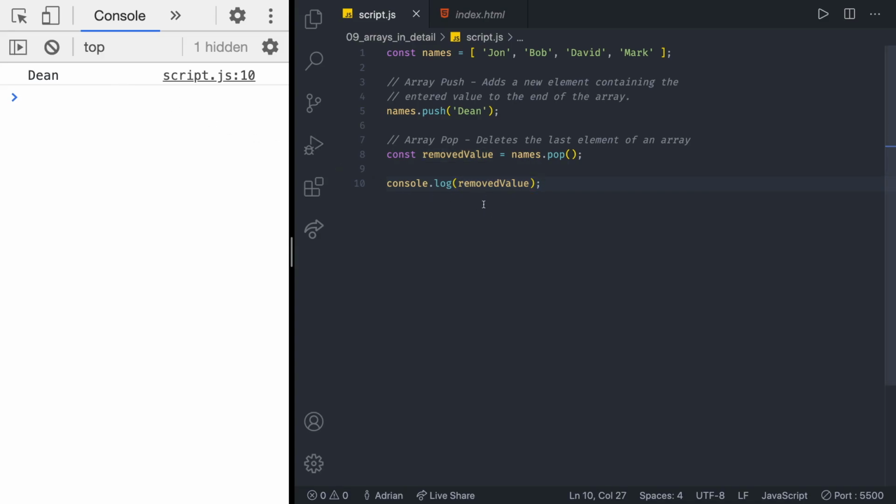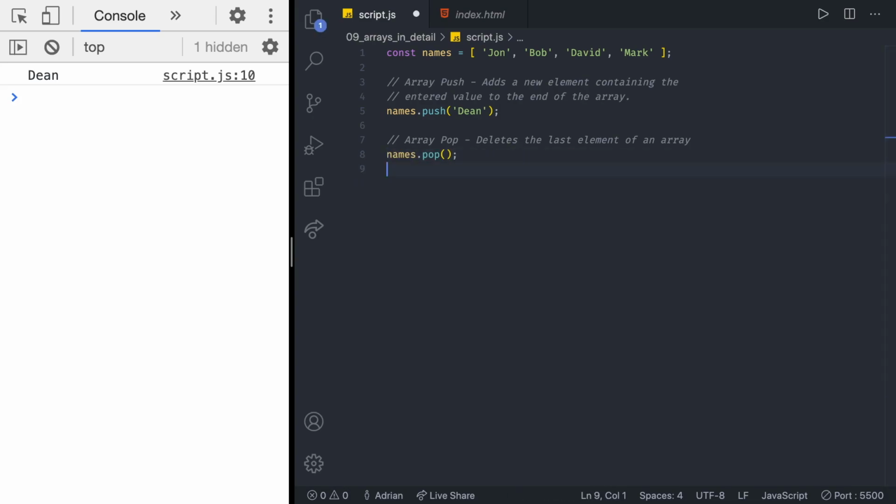How can this be useful? Let's say you're deleting something. You want to delete the last to-do from the to-do list. You pop it, right? But then you want to show a message showing the to-do saying this to-do was deleted. And that's where you can get the value of the thing you just deleted. You need to alert it to the user: this thing here was deleted. And that's where we can use the removed value. Great. That's all that we need to know about names.pop.